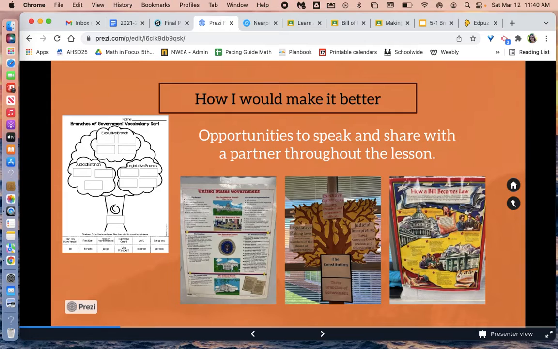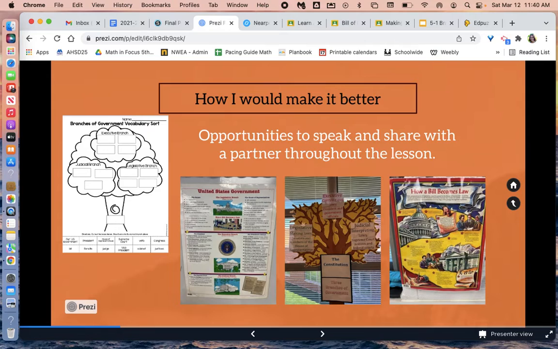In my ESL literacy class, I wrote a paper about front loading content reading with vocabulary. So, wanting to scaffold and build some prior background knowledge for my students, I found this resource on Teachers Pay Teachers. It was just a basic what are some key words that go with each branch of government. And I felt that this would be something that all of my students would be able to do, and they were interacting with the information.